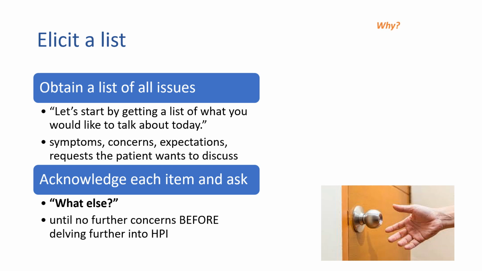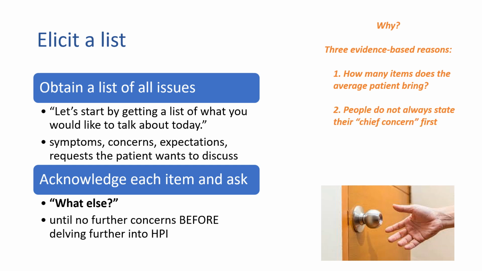Why should we do this? Well, there are 3 evidence-based reasons for this. On average, a patient brings only 4 to 5 complaints to an encounter if asked to list it. Patients don't always mention their chief complaint first. This also decreases doorknob questions. What are doorknob questions? They're questions that your patient asks you right as you are heading out the door.